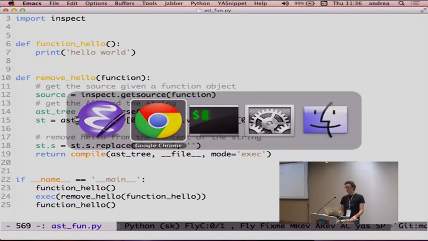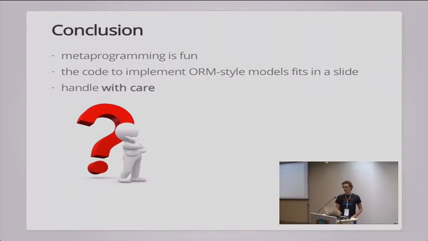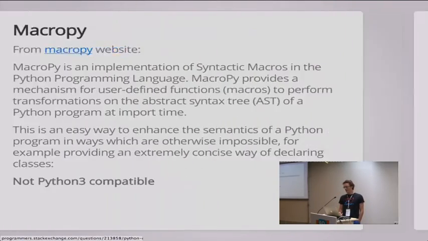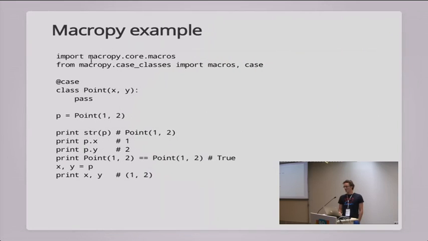There is a library called MacroPy, where you can actually do things like that, and this is valid Python. Even my syntax highlighter doesn't think it is, but it will run and it will work. And you can make a case class where you declare a class like that, passing X and Y, and this automatically will create an init with X and Y, and you can just instantiate it like that, and everything will work correctly. And that's how it's implemented. So if you want to look it up, it's called MacroPy.